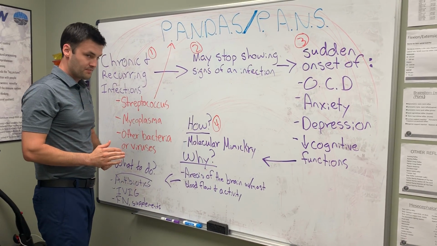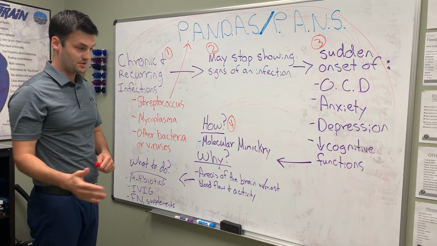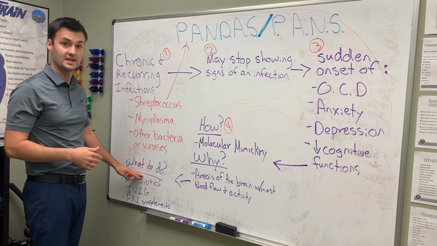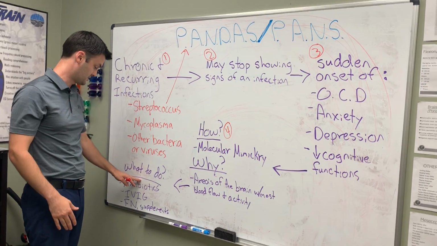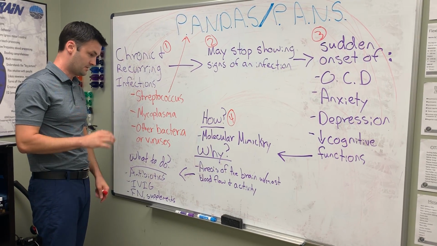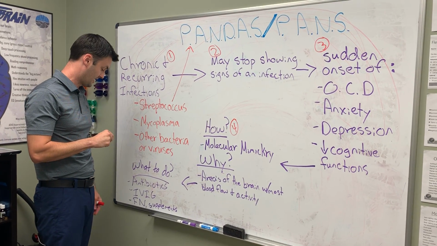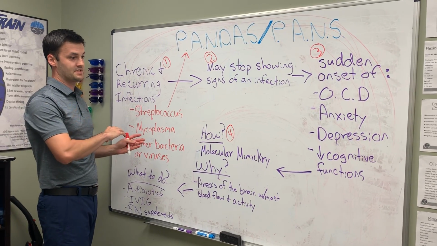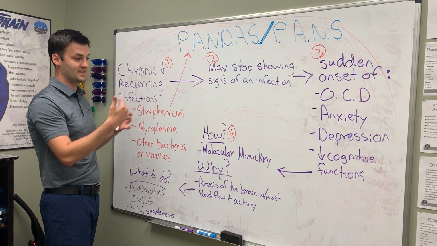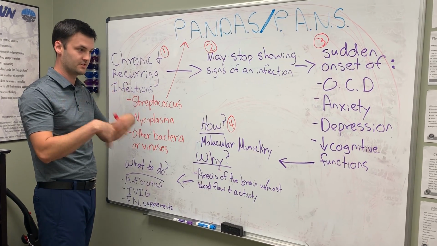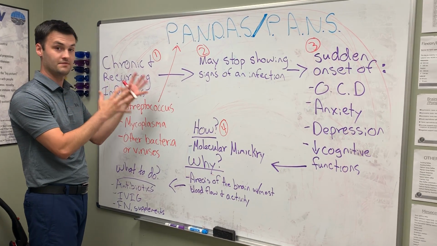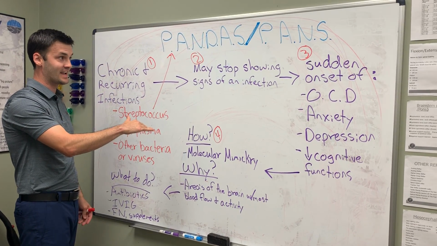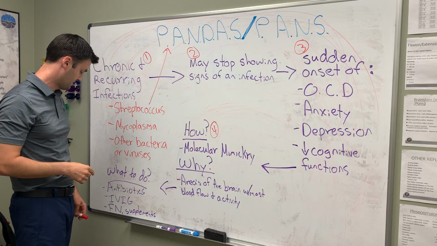So what do you do about it? Well, there's a whole lot of research out there that can be looked at, but this is where antibiotics are going to be necessary most of the time if it is a bacterial infection. Then there's IVIG, or what is called an IV drip of immunoglobulins. What happens is they do this IV drip, and it's dripping in immunoglobulins, so it's essentially filtering out your immune cells so that it can better fight the infection and get rid of the high antibodies going after these pathogens.